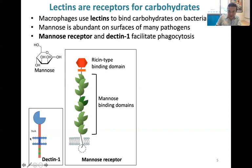This is just a cartoon that shows the cross-section of the cell membrane. This would be the membrane of the macrophage. This protein, dectin-1, is very oversimplified because it's just showing you functionally. There's a part of it that sticks through the membrane and keeps it anchored there. There's a part above it that is the right shape to fit something like mannose sugars. And there's a part that sticks into the cell, the cytoplasmic domain, that transmits the signal that this receptor has bound to mannose, right?